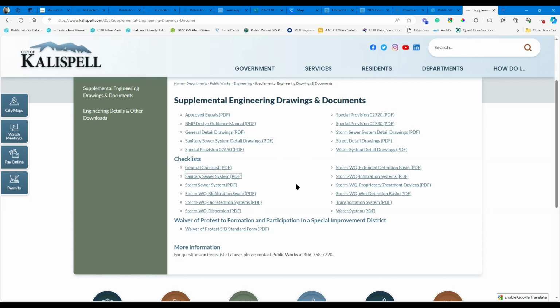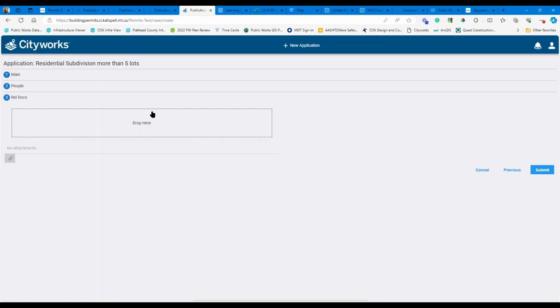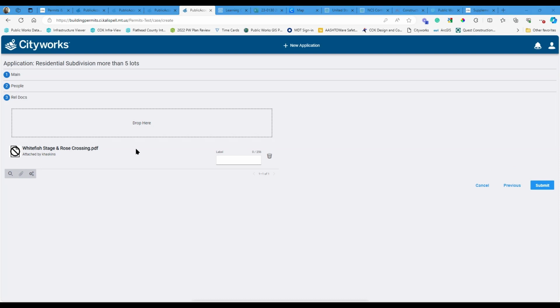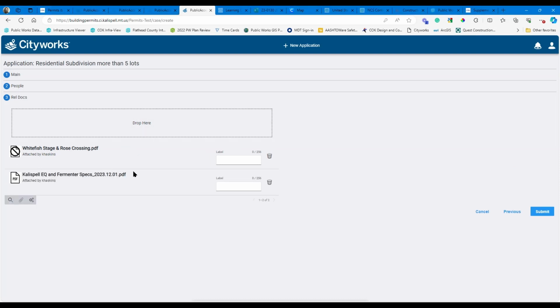So all right, we're going to go back into that tab, and we're just going to drop in some files. So I'm just going to grab some files that I have available here in my downloads. We'll just bring in this drawing here, or this file here, and some specifications just as examples of things that you would need to bring in.